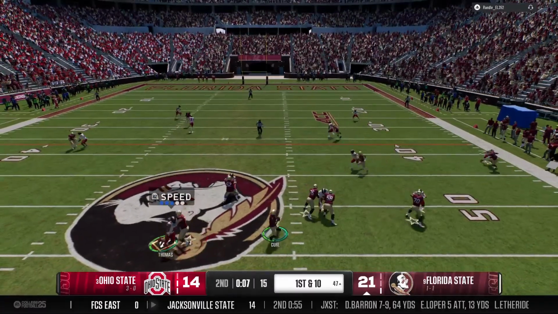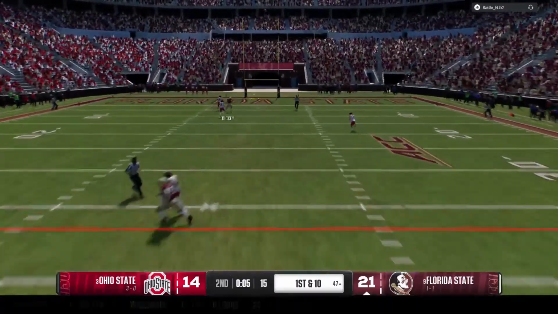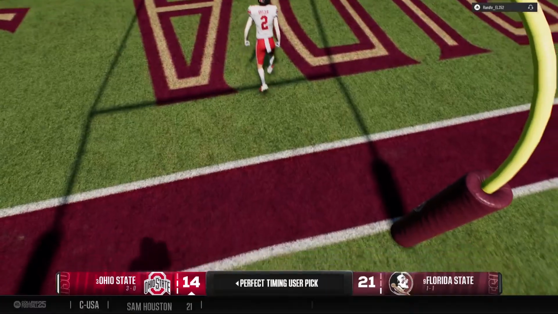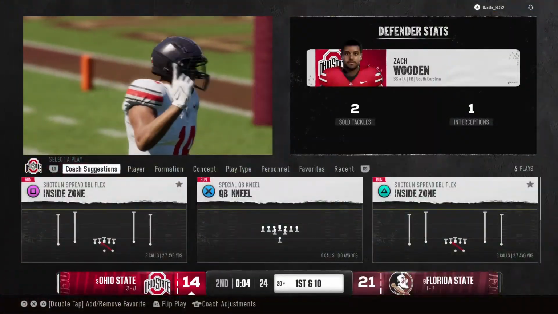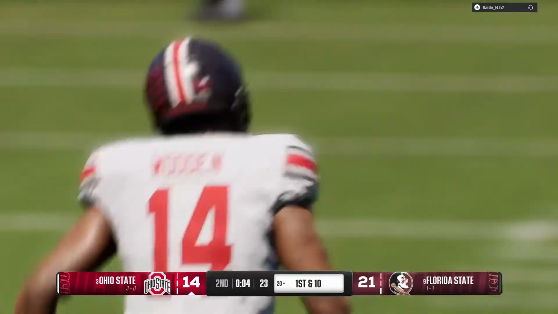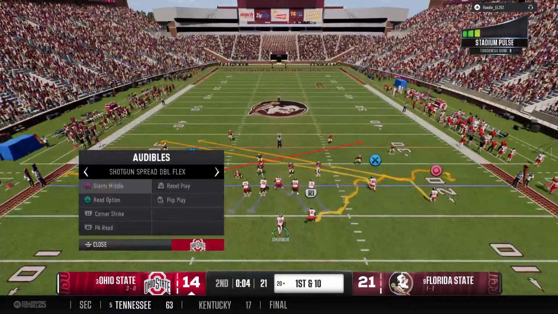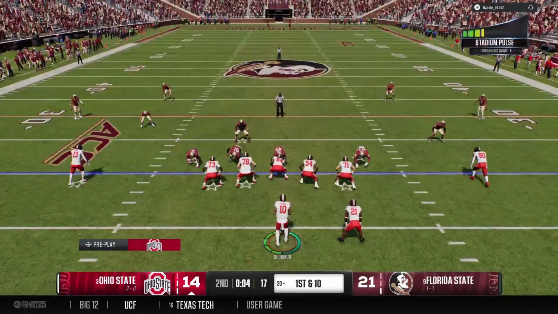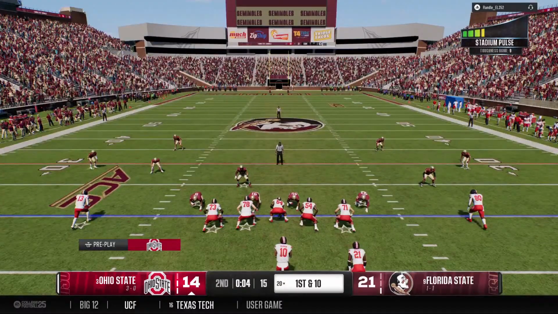On 1st and 10, looking to throw. And he's going to fling it deep, going for it all here. And it's picked off in the end zone. Well, the quarterback ends up being a tad aggressive, and he ends up paying for it with a pick. I get that that might be part of his playing style, but there's a difference between being aggressive and being careless.